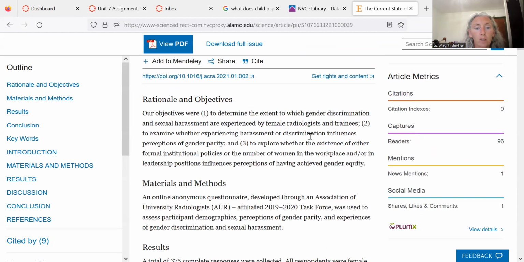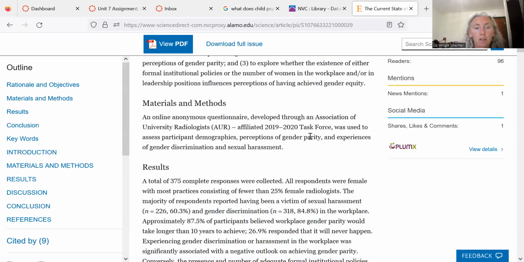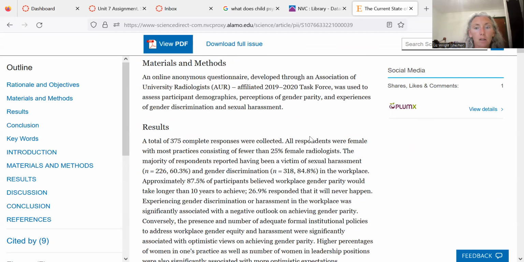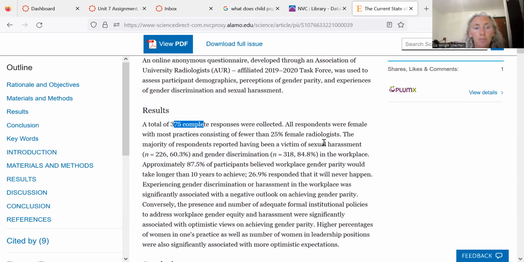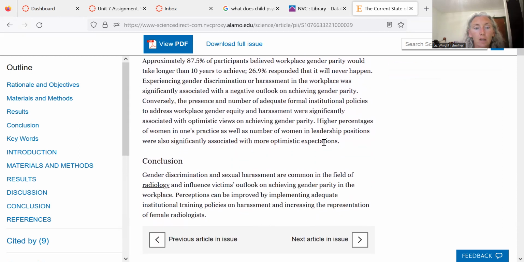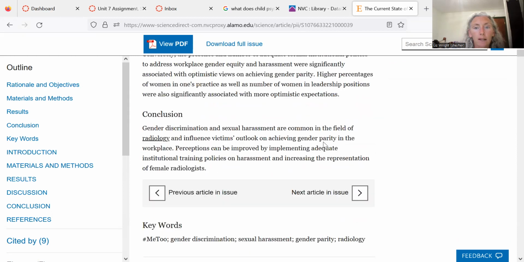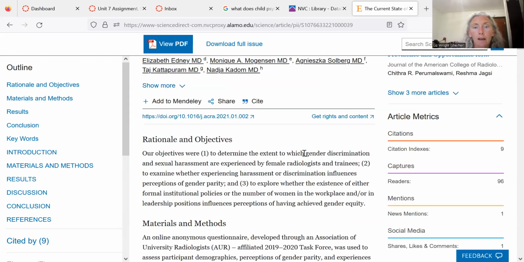And then the sample size is here. And so we can recognize pretty quickly that this article would be something that we can use for our paper, that it is a primary source. So remember, a primary source is a research report written by the folks who actually did a research study.